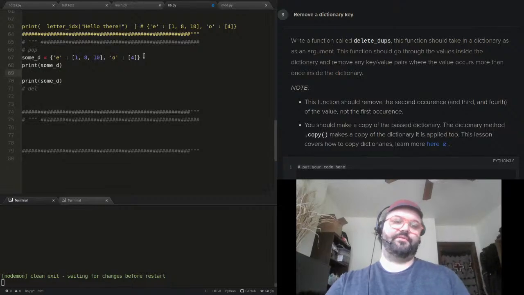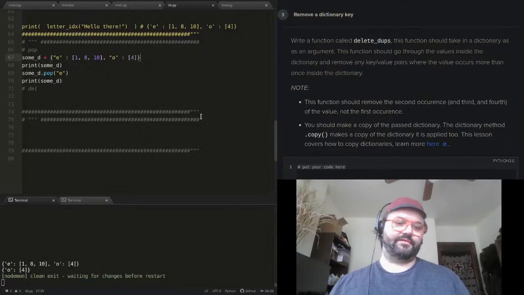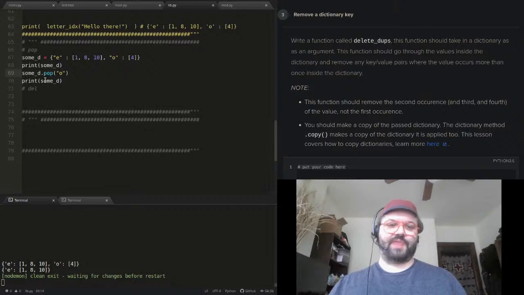And then we'll say sumd.pop E. Okay, there we go. So if I pop E, or let's try to pop O, whichever key, it's going to remove that key value pair, right?